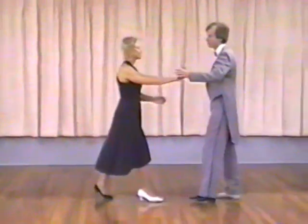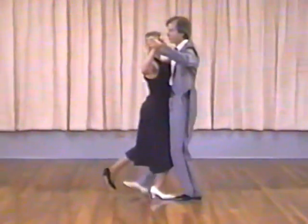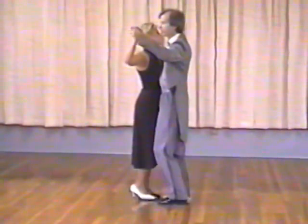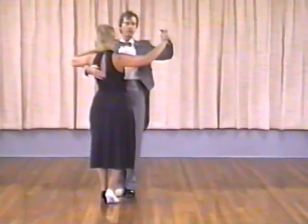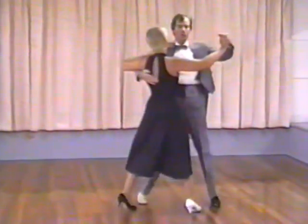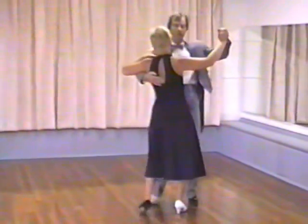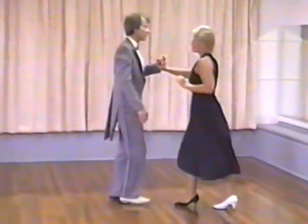So starting with the first step, number one, is the forward basic. It is slow, slow, quick, quick. Step number two is the left turn. Slow, slow, quick, quick. Step number three is the promenade. Slow, slow, quick, quick. Step number four is the swing step. Slow, slow, quick, quick. Step number five is a crossbody lead.